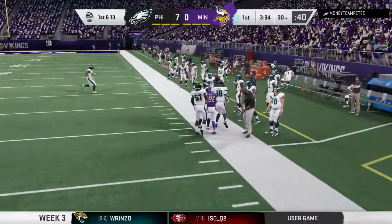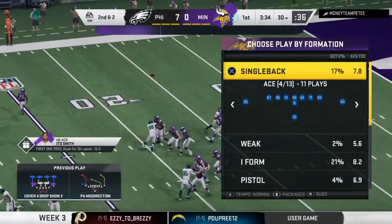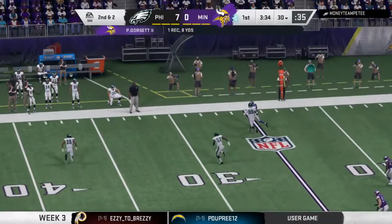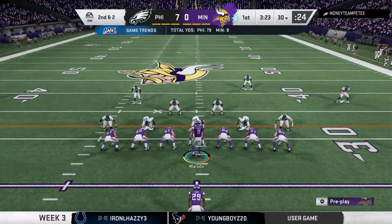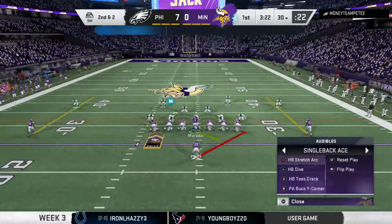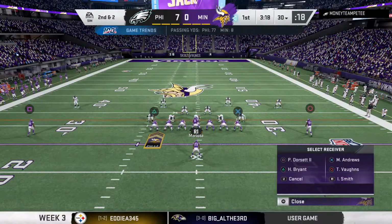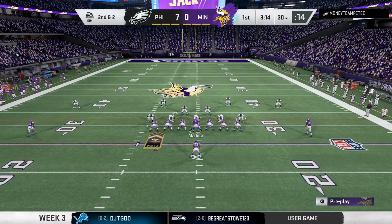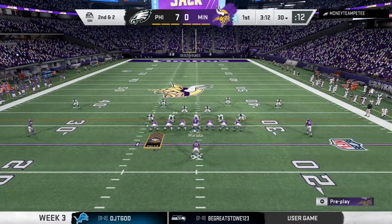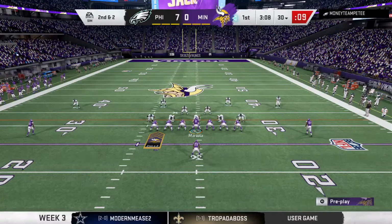A throw complete to Dorsett. And he's able to get this one up to his 30 before he's out of bounds. Always laugh when people say, what's the toughest route to defend? And I'm like, any of them, especially if it's a good receiver. That makes things very difficult. But when you're running a drag route, something short, shallow, going through defenders, using guys almost as screens in order to get open, that makes things tough for guys trying to get to the football.